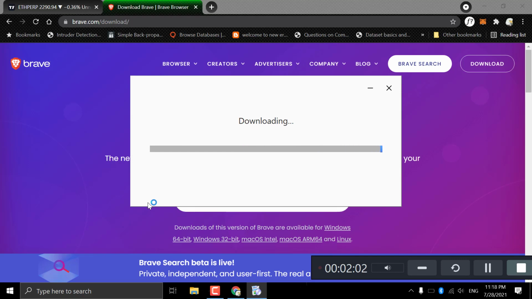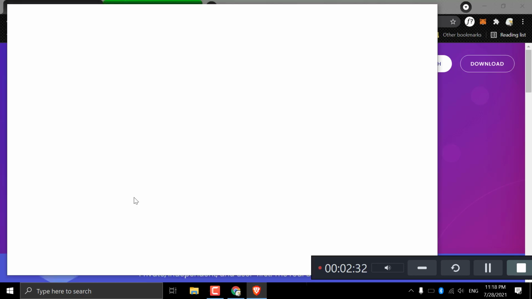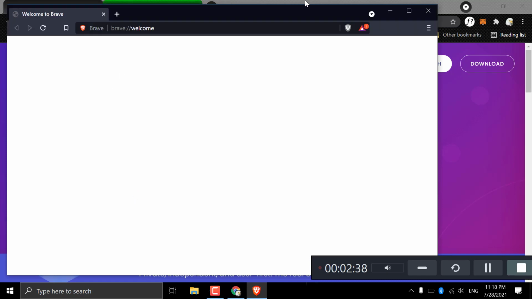Then it connects to the internet and starts downloading. Once it's done downloading, it's going to start the installation process. You can see it has some kind of Google Chrome feel. I think they kind of imitated it. Even the speed and the interface look Chrome-ish. Let me just wait until my installation is done. I think my installation is done there, so it's going to open automatically.